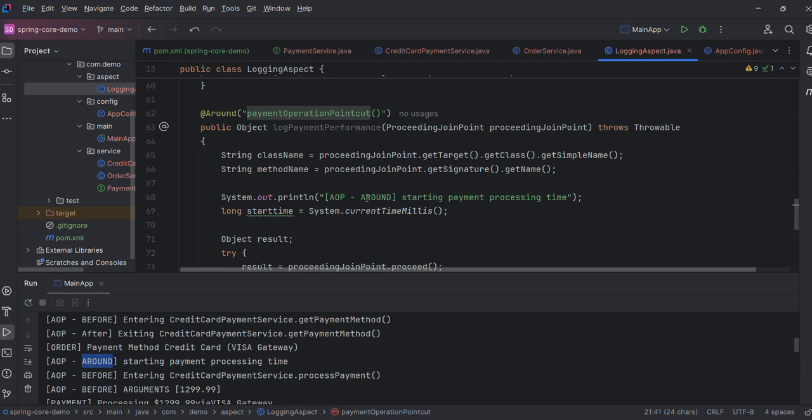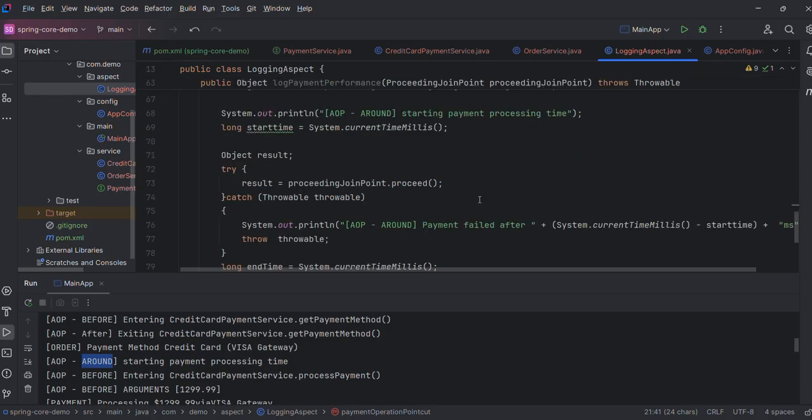It will be around. Starting payment process time, this is where you are seeing, and it is recording the time, and then it is saying process join point dot proceed. That means the actual logic is being instantiated here.